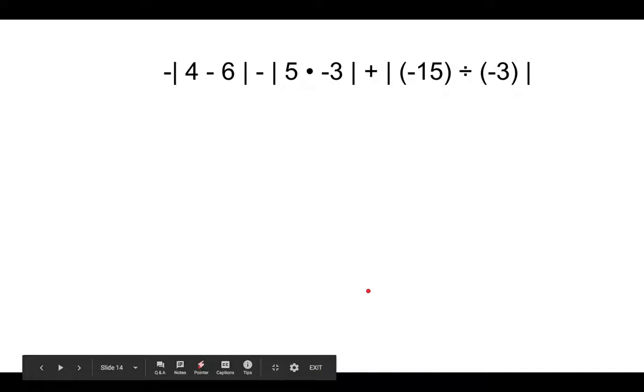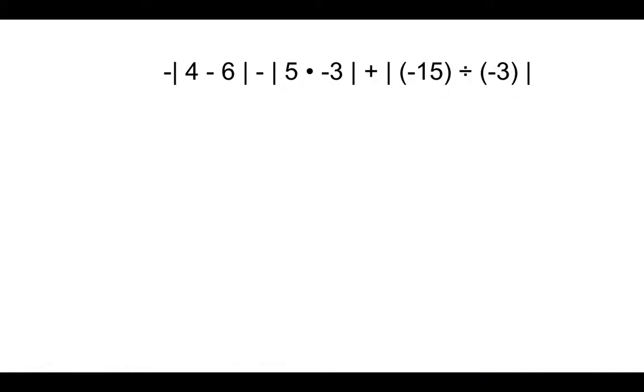So here, let's do this example up here. So first thing we did was we simplified anything inside absolute value. So we're going to simplify this first, then we're going to simplify this, then we're going to simplify this within the absolute value. Then we're going to take the absolute value, and then we're going to continue to simplify. So right back here, 4 minus 6, we don't say minus anymore, we say 4 plus negative 6. That's negative 2. So I simplify this to negative 2, and I need to bring down the absolute value symbol plus this negative outside.